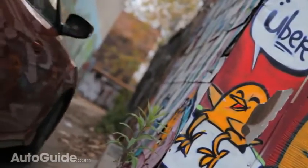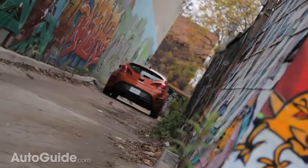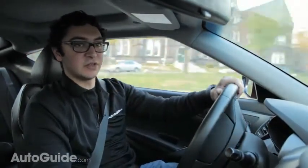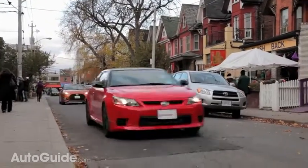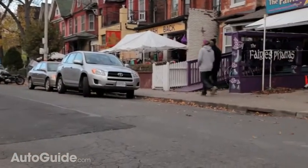Overall, driving this car, I kept wanting that tight suspension feel that the Scion TC has, especially with those TRD springs. They put some extra effort into the tailpipes, and you can hear it all the time in the TC. This thing's a little quieter, it's not as rambunctious, but it still lets you know that it has more bite than the average Veloster. All right, here's a few things about driving this particular vehicle.